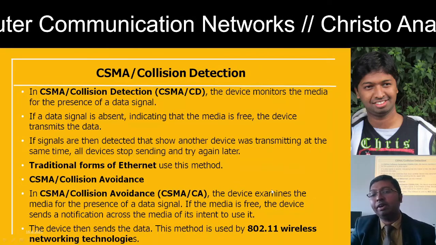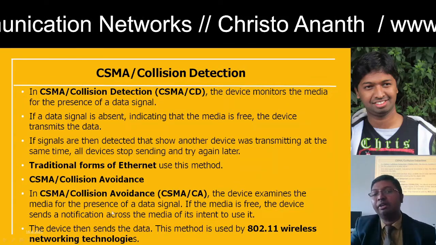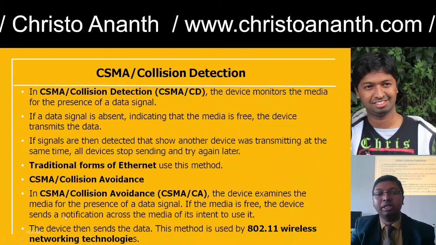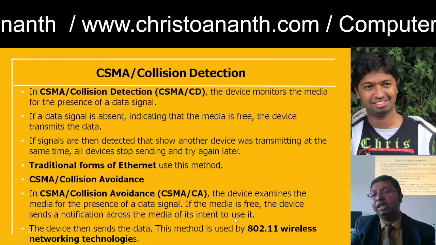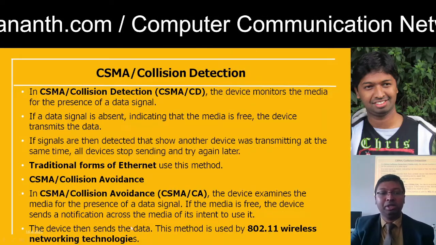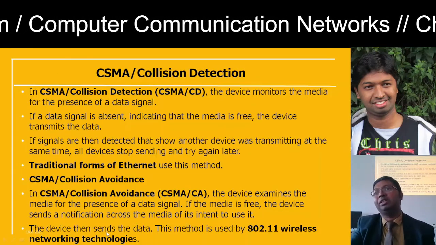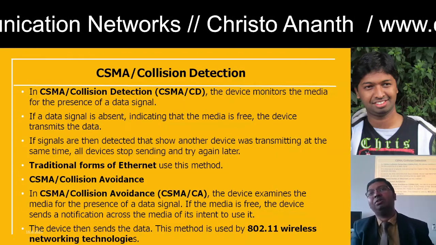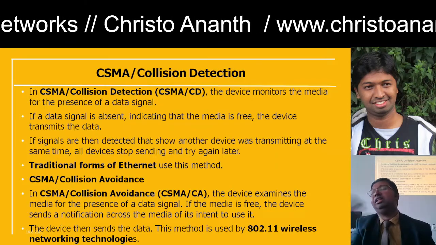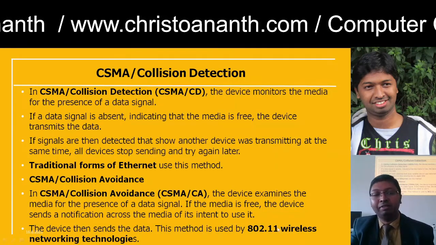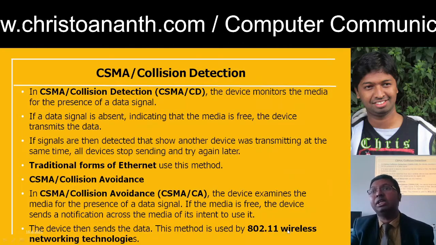So here the device examines the media for the presence of a data signal. If the media is free, the device will send a notification across the media that it wishes to use it. The device then sends data asking permission whether it can enter the channel. If the answer is okay, you can enter, then it will send the data. This method is used by 802.11 wireless networking technologies.